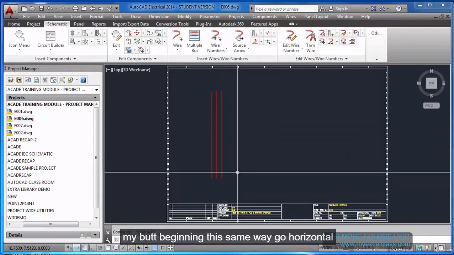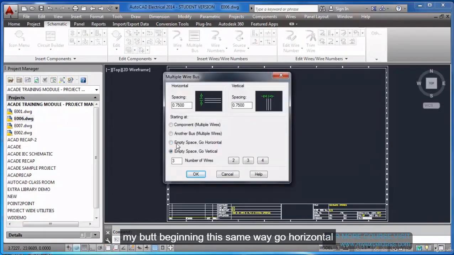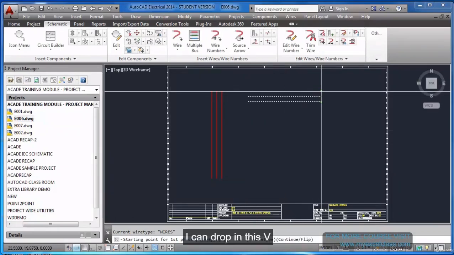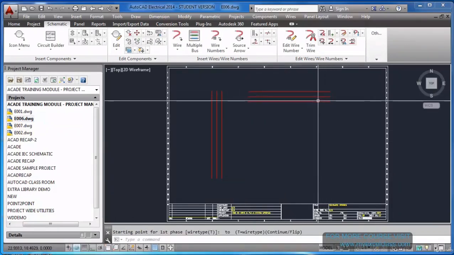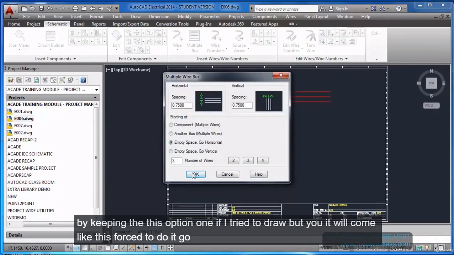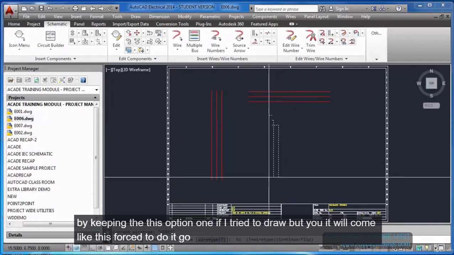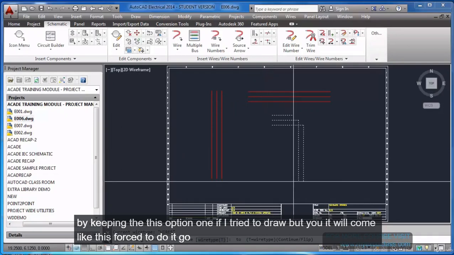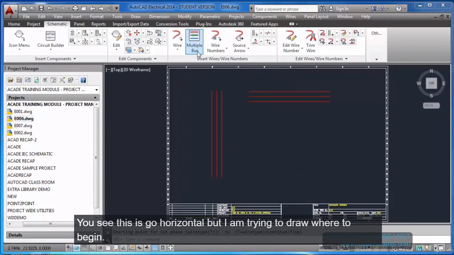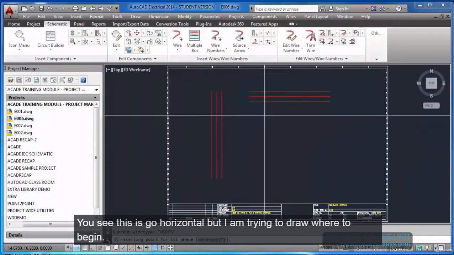my vertical bus. The same way, go horizontal, I can draw in this way. By keeping this option on, if I try to draw vertical, it will come like this. First it will go horizontal, then it will come down. You see, this is go horizontal, but I am trying to draw vertical.